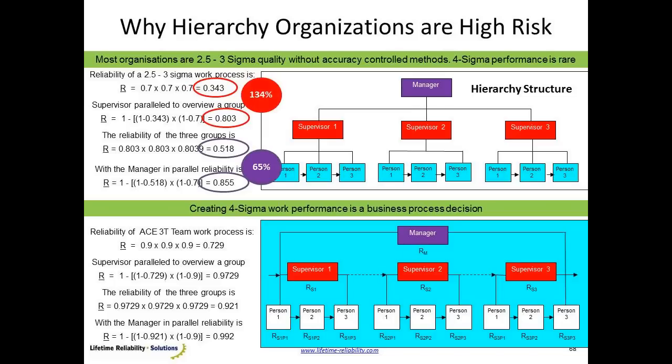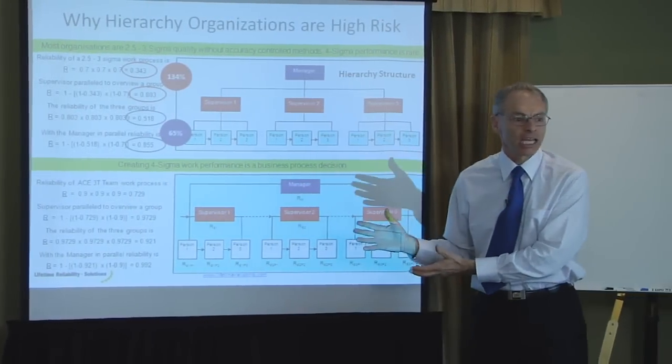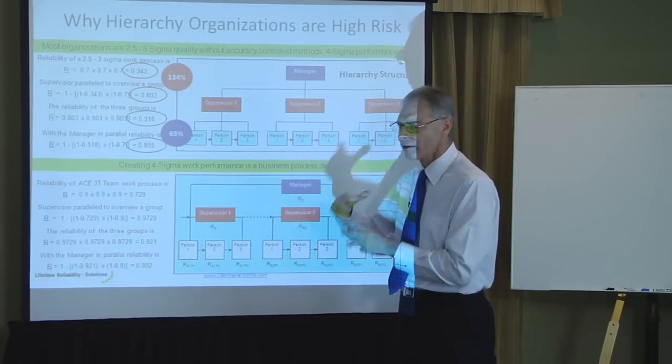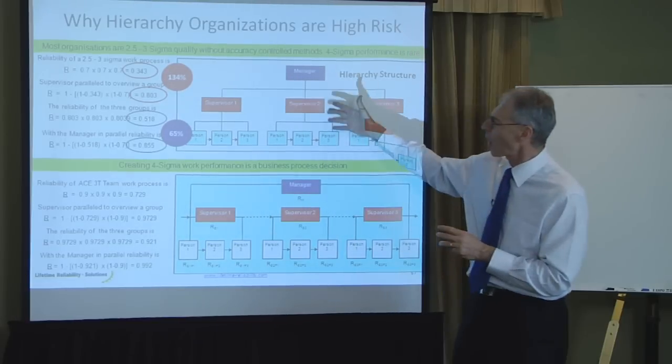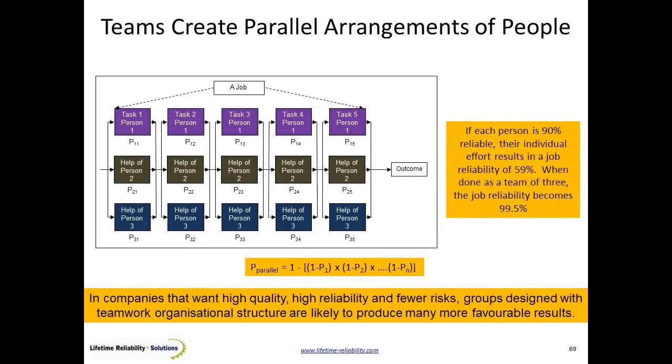So the Japanese concept of teamwork, to me, the evidence is very clear. The chance of success is so much greater in a knowledgeable team full of guys that know what they're doing compared to a silo structure full of guys that maybe don't know what they're doing. So I'm going to suggest, if we're going to go to companies and challenge them about improving their business, then knowledgeable teams, or autonomous teams full of knowledgeable guys that can solve their own problems, I want to go there. I think there's real value there.